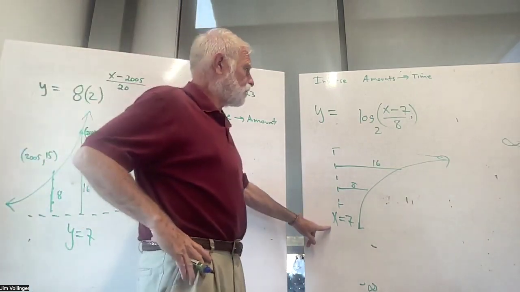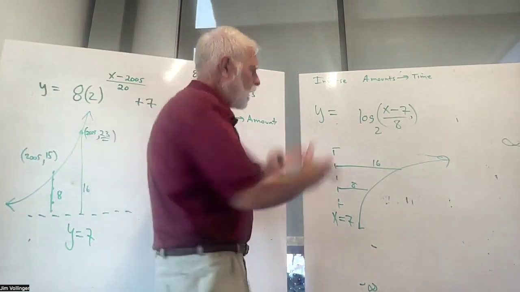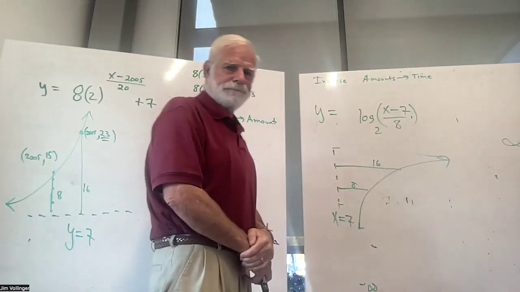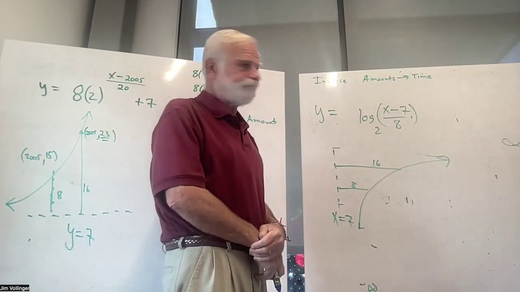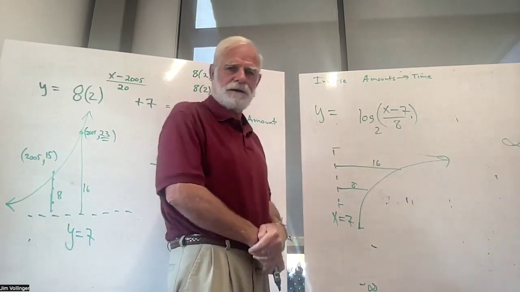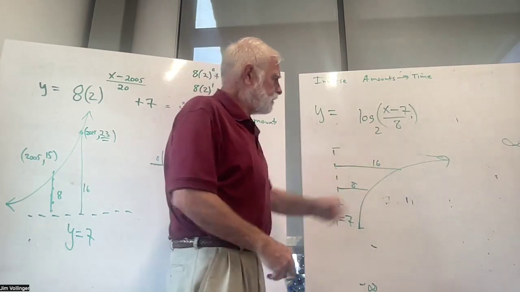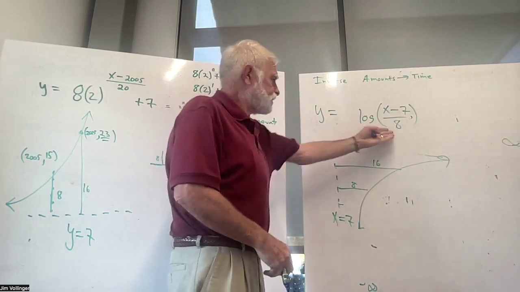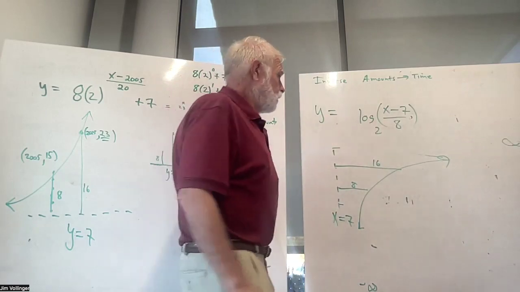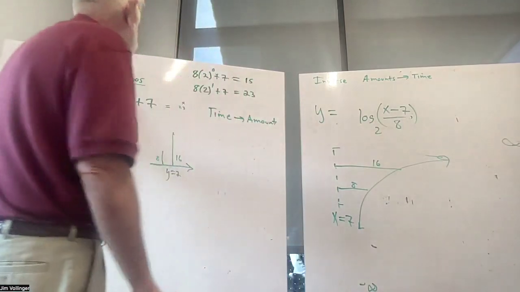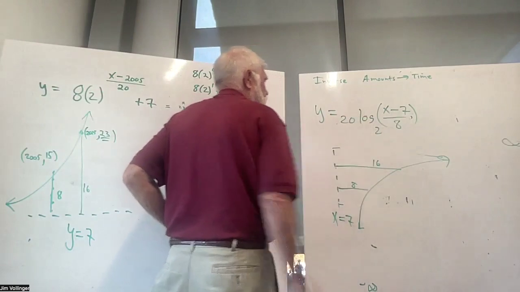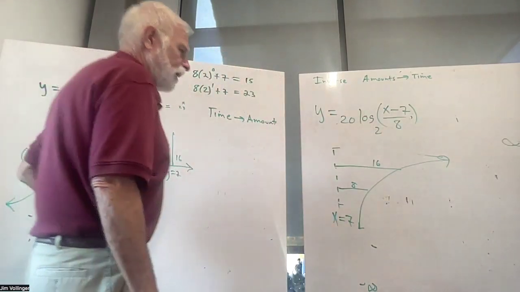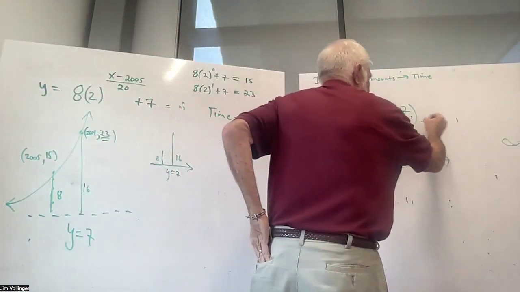Boy, the asymptote of this was x equals 7. I wonder where I look. The first differential is 8. Wonder where I look. And how could I get that second differential of 16? And what's the inverse of division by 20? Multiplication by 20. And what is the inverse of subtraction of 2005?